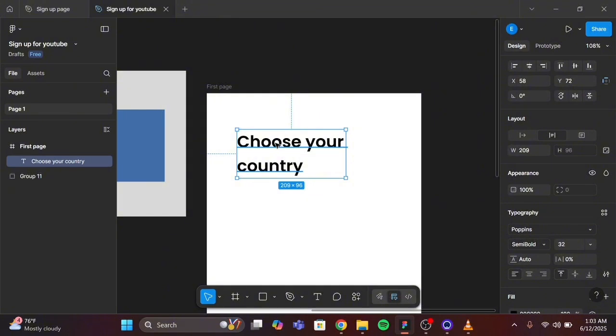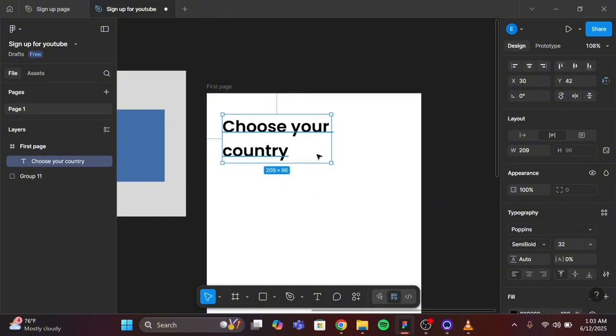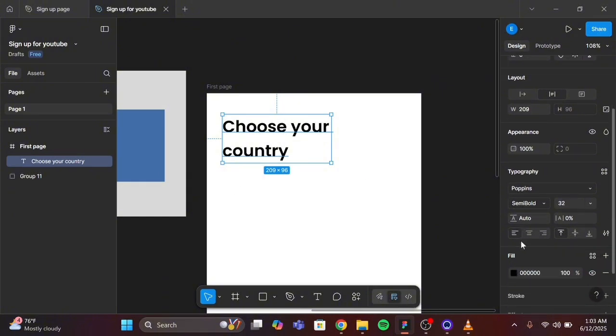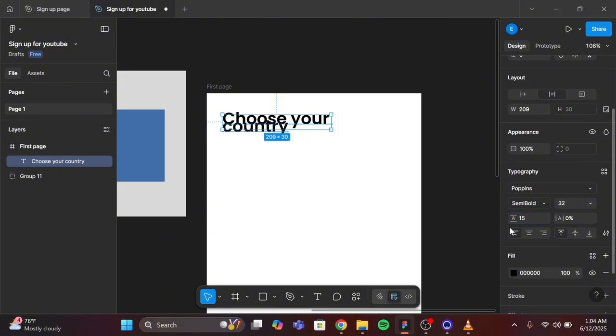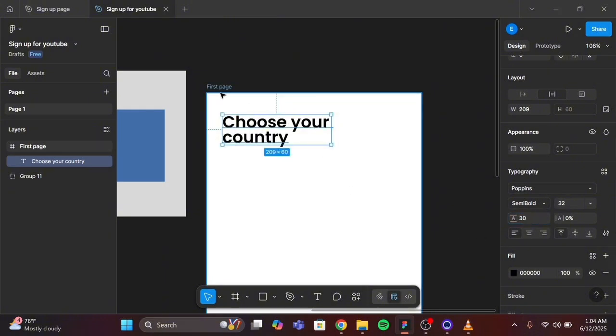And I forgot something. The first thing we could have done before starting our design is putting columns to guide us in positioning our design, but we'll get to that after typing this letter. So I will change the spacing; the space in between here is too much. I will change this to 15. I think 15 is now too little. Let me make it 20. 20 is not it. Let's do 30. 30 seems nice.